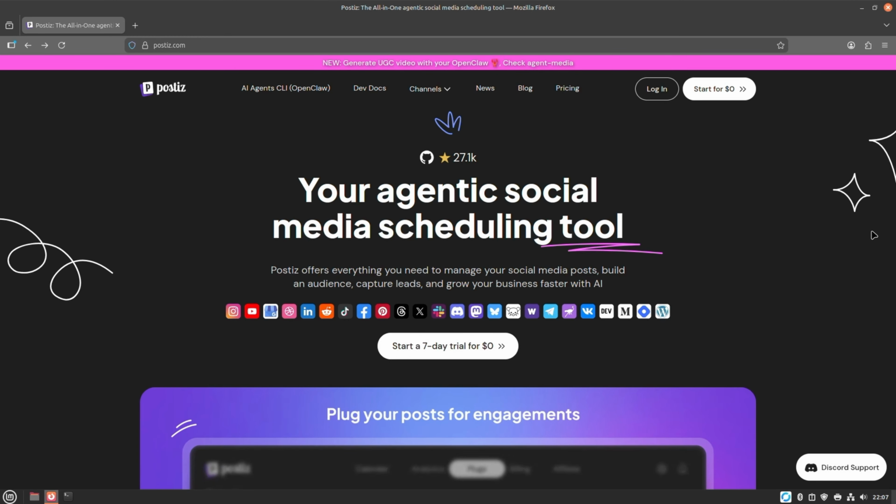The solution I found is called Postiz, and it has two options: paid cloud option and free self-hosted option. Paid option, yeah, no-brainer, just everything hosted in their cloud, you just pay monthly fee and you're good to go. The free option is you need to install everything and host it on your own PC or your own server. I mean, this guide is, of course, about the self-hosted free option, right?